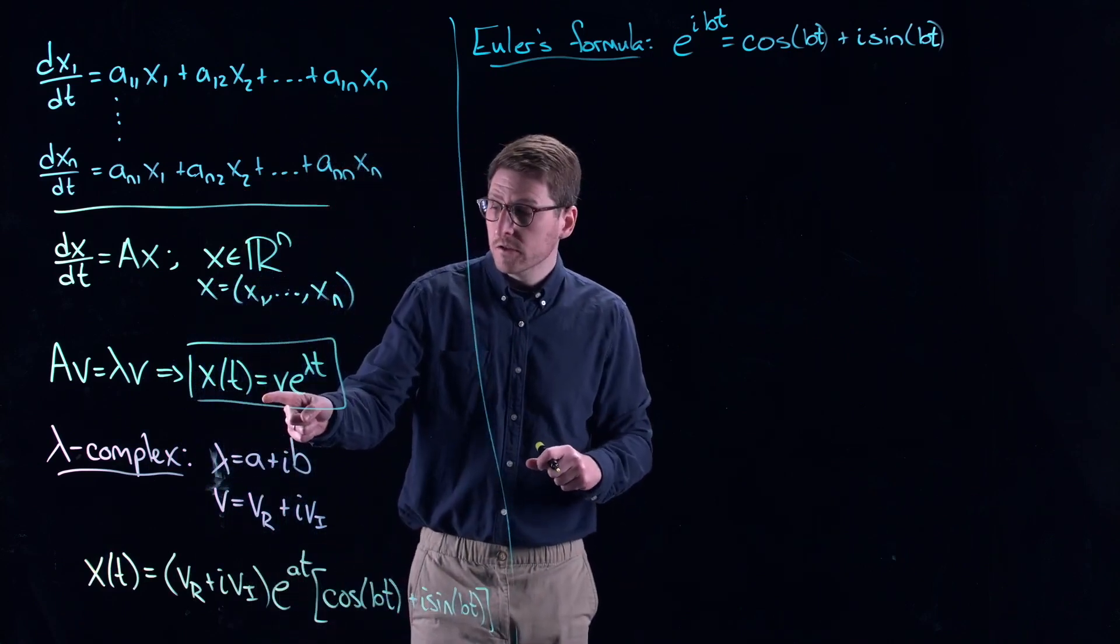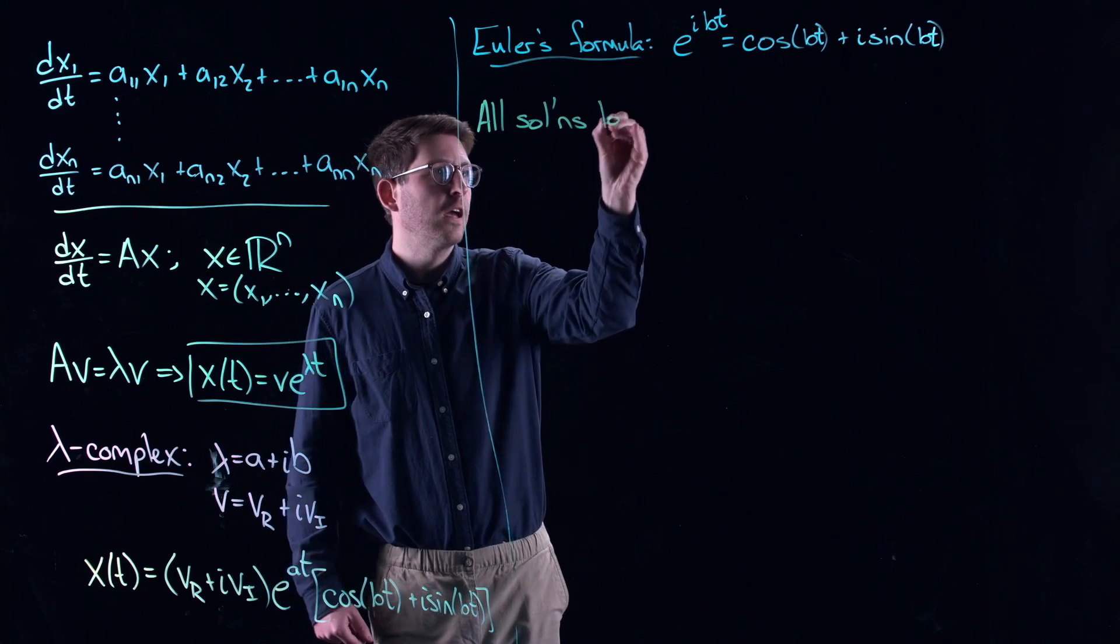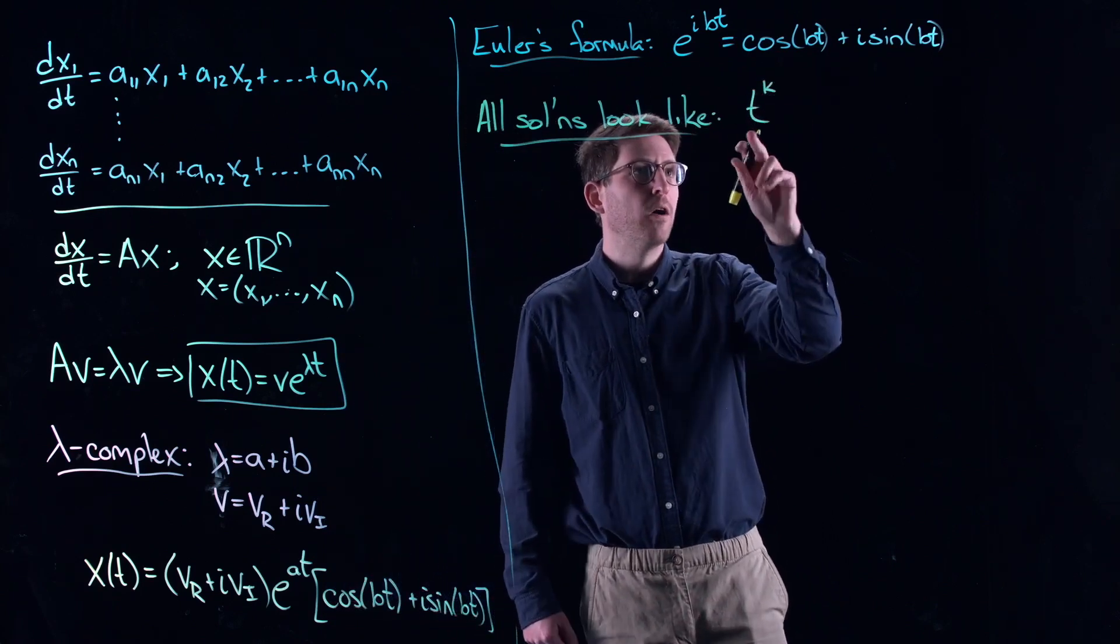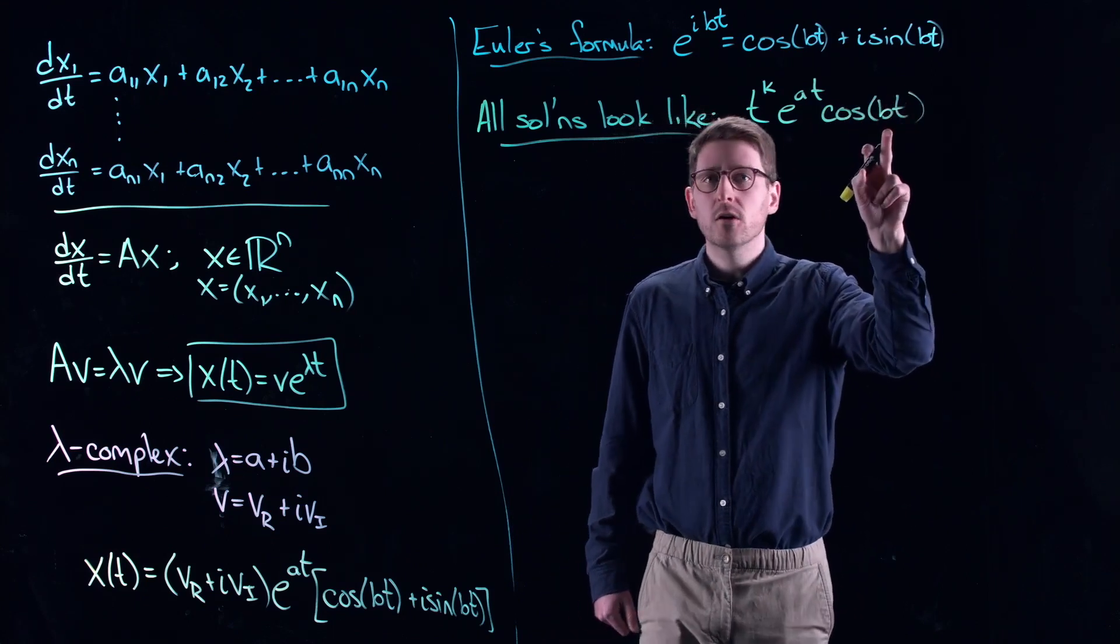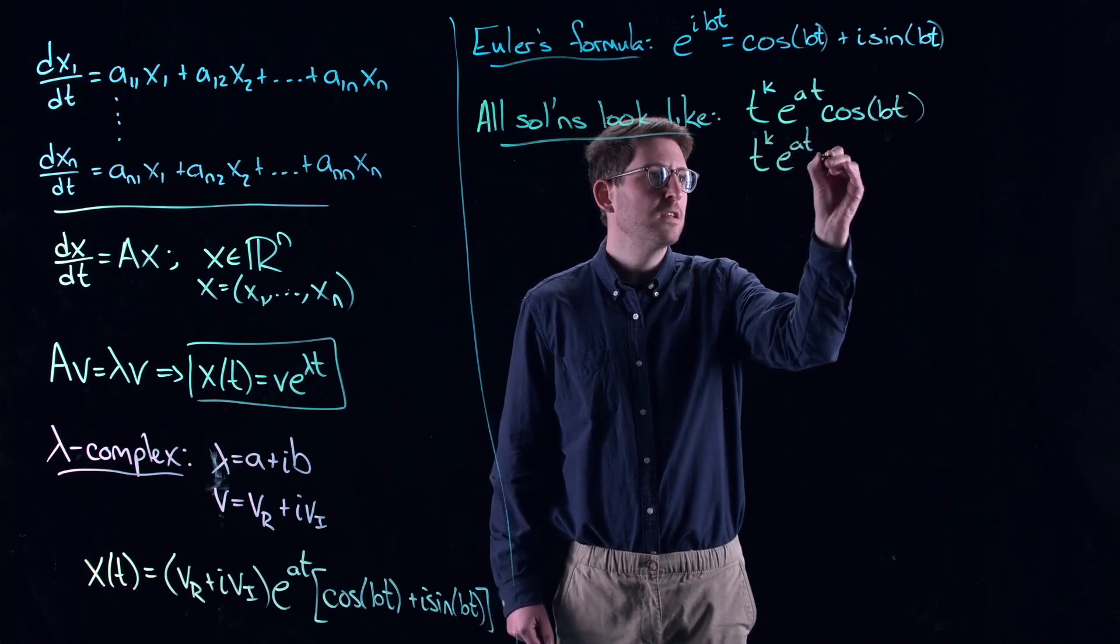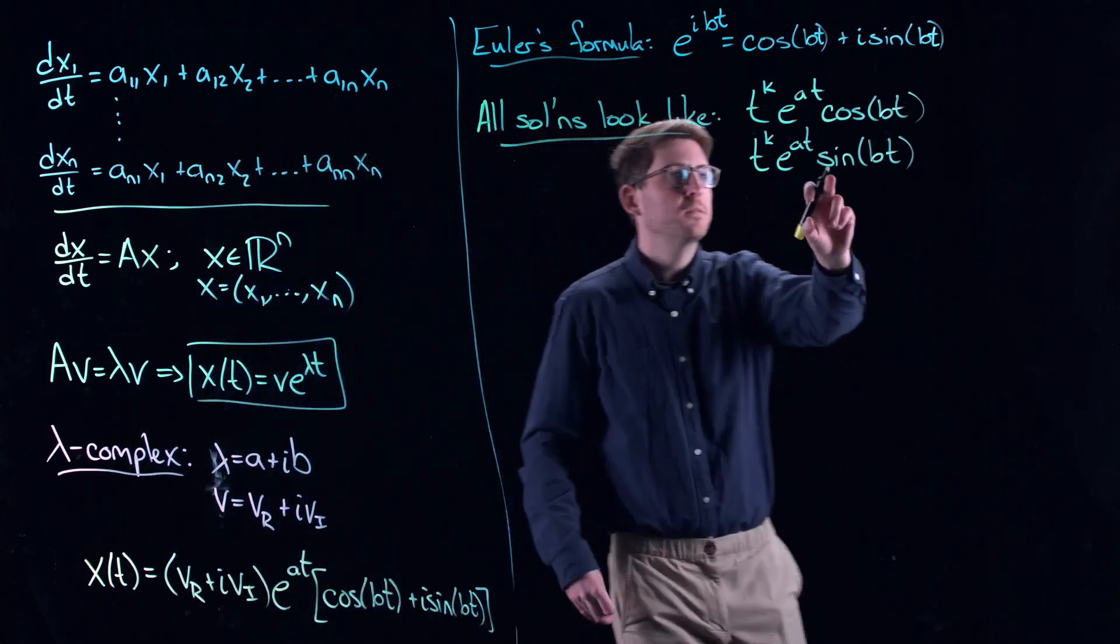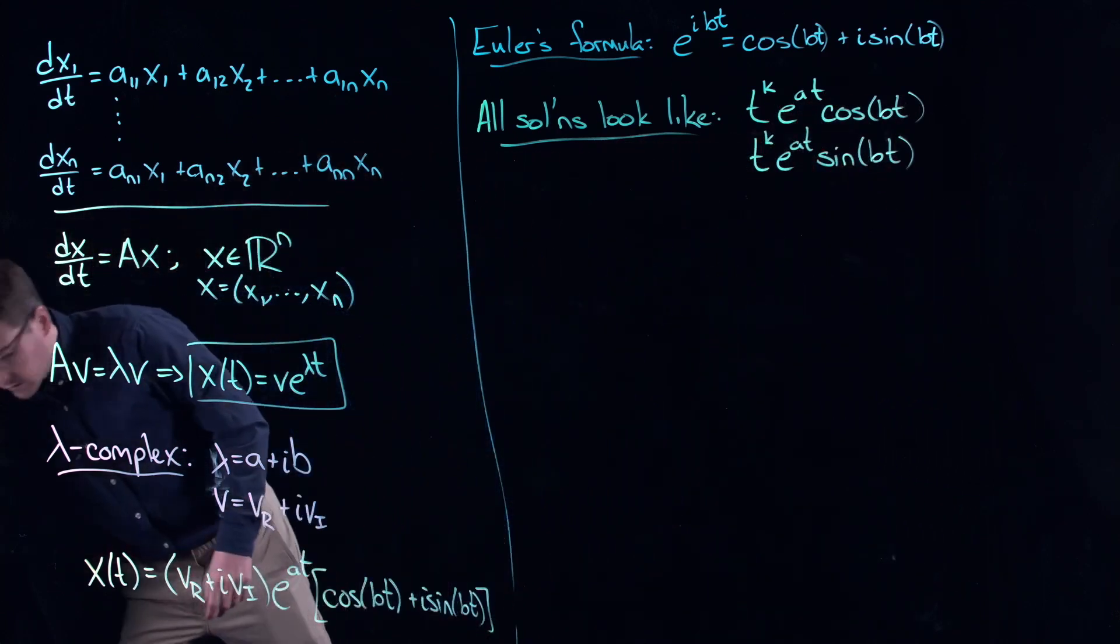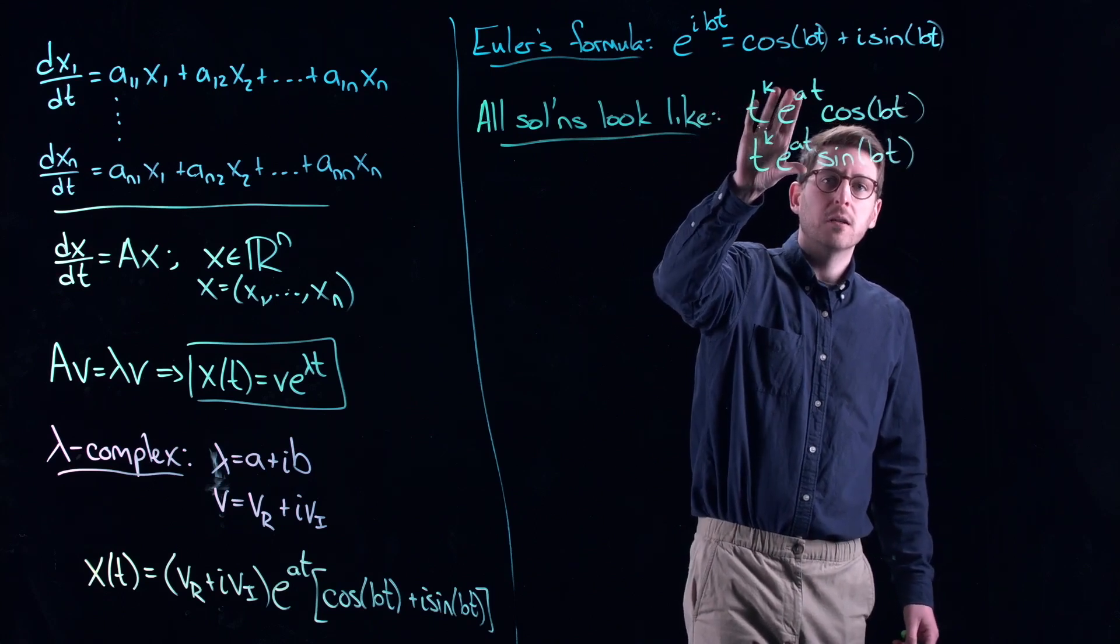In fact, we can actually characterize every single solution to this differential equation. All solutions look like they have a very standard form: they are maybe some polynomial to some power multiplied by an exponential part and then a cosine part. We've seen the exponential and we've seen the cosine part. They just come from the real and the imaginary parts of your eigenvalues. I'll comment on the polynomial in a moment, but the other piece of this is with sines. What this tells you is that every solution to this differential equation is made up of terms that can be added and subtracted in multiples of each other that just look like this. This is how everything moves in time. They are just going to be potentially oscillating with exponential growth, maybe a little bit of polynomial component at the bottom.